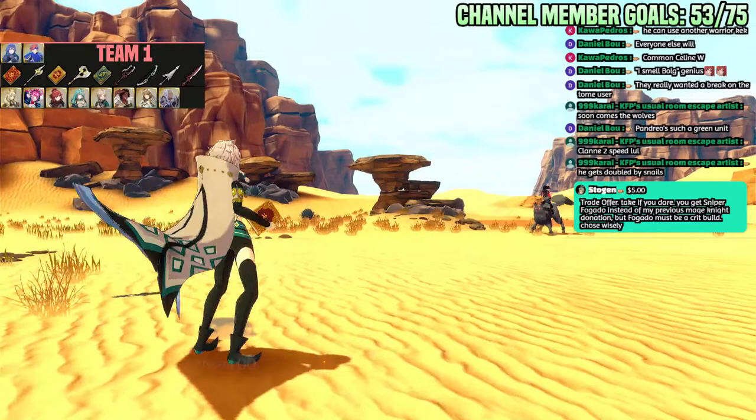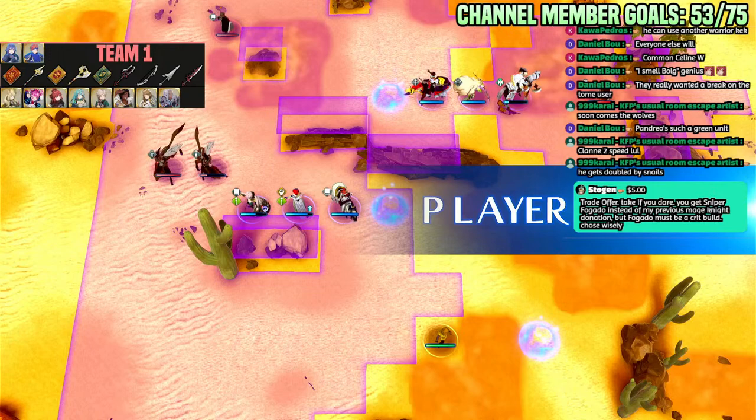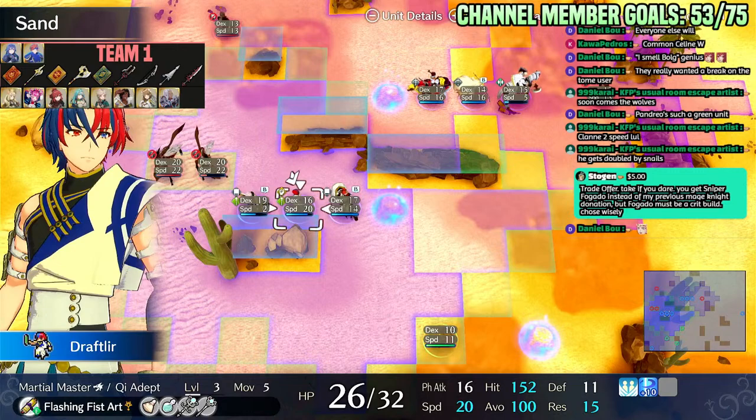You get Sniper Fogado instead of my previous Mage Knight donation, but Fogado must be a crit build. Well, I don't have Wrath. I don't have Corrin. I don't have Erica. I don't have Lynn. And I don't have Byleth. The only crit engraving I have is Alear, which has poor availability.